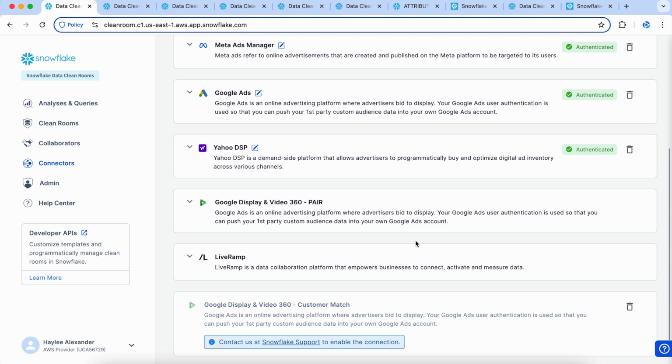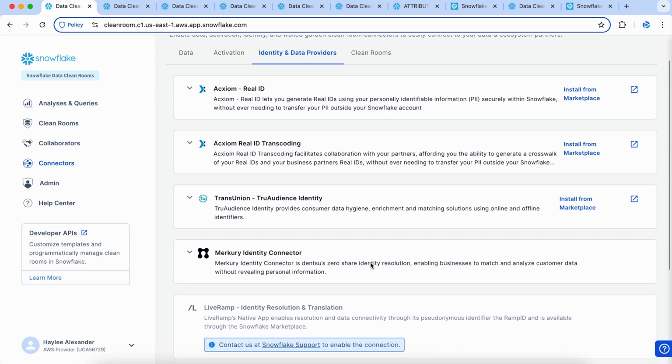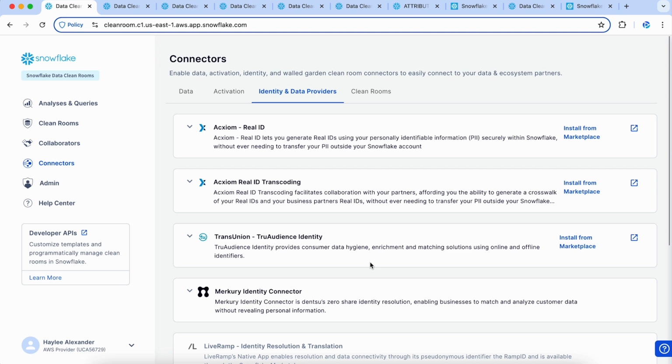We're also working with reverse ETL partners to do a fan out, a one-to-many approach. And so in the next calendar year, 25, you're going to start to see some reverse ETL partners come into play as well. On the identity and data provider front, our approach is to be agnostic. We want to meet our customers where they are, where they have established relationships. And so you're going to see lots of different connectors here that you could leverage for collaboration, and establishing a strong match rate is obviously very key to data clean rooms and enabling stronger insights downstream.